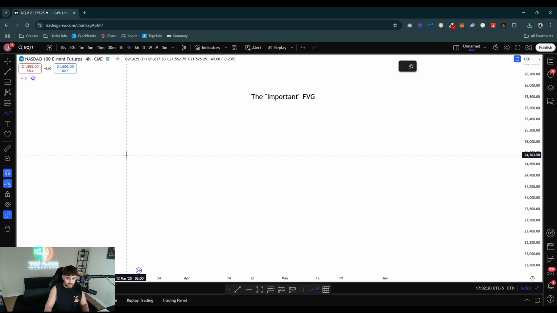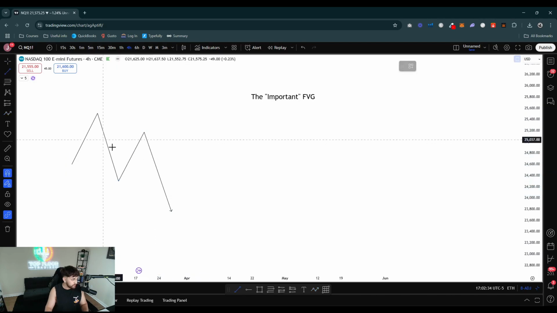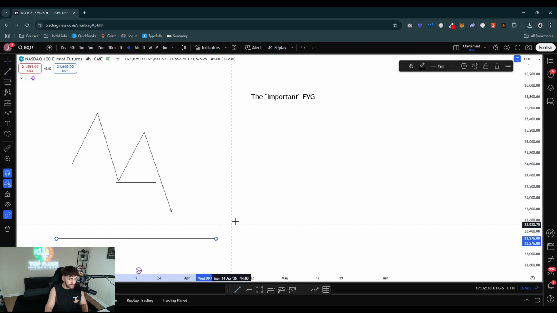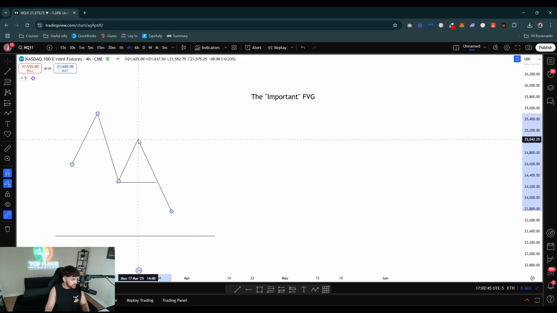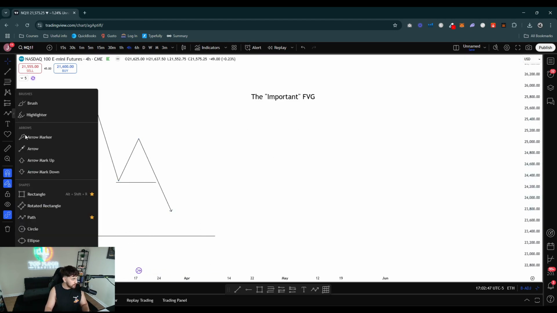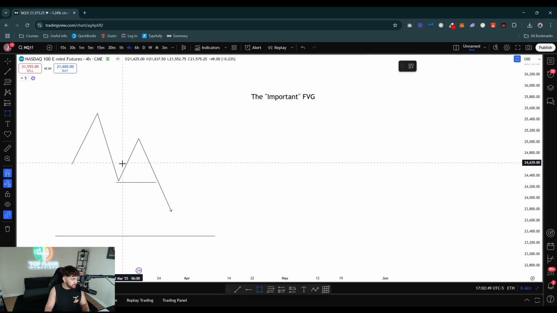All right, so let's say that we are reaching for an objective or have already reached an objective. Let's say that we've swept some sort of liquidity or have broken a low or something like that. So let's say, assuming that we're in like a bearish trend, right? So let's say that we've broke this low here, this internal low, and let's say that we have another objective that we're aiming for, right? Like our main draw on liquidity. Let's say that it's like a previous day low or something like that. So let's say that we've broken the trend and we are reversing down into our main objective, and we just broke this low right here, okay?